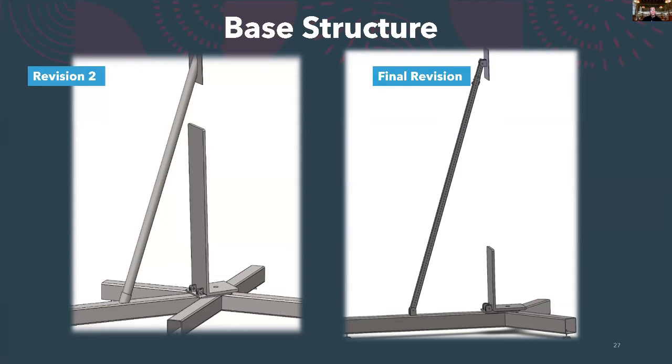4 major changes were made to revision 2. We began with reducing the number of legs on the base itself. Instead of 5 legs, we went with a 3-leg design. The cup holder on the back leg was also removed, and instead tabs were added on, which will be displayed in the next slide. On the right, we have our strut bar, which is now replaced with a rail beam. This switch got rid of the need for a welding operation. The beam can be extended to accommodate multiple lengths, and instead of welding, it is held in place by pins, making it easier to assemble and disassemble.